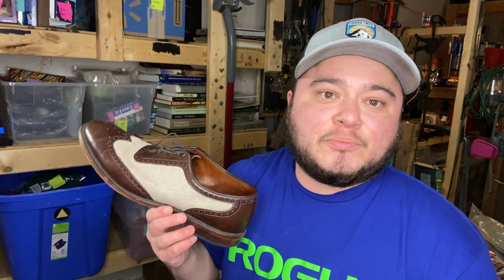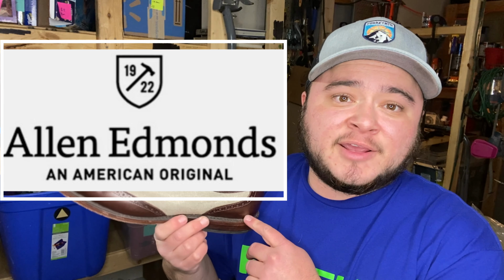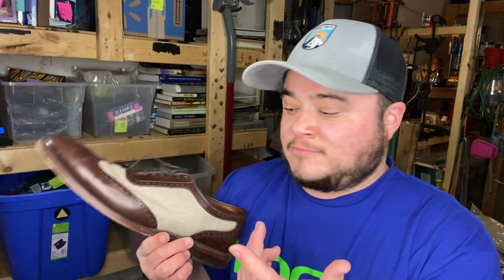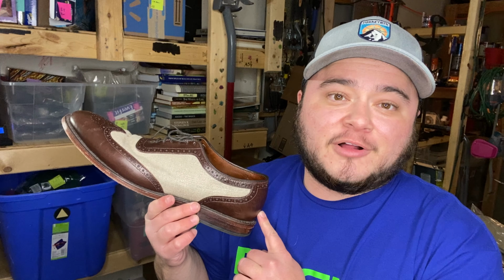This is a major brand. I don't think you can see the name there, but it's Allen Edmonds dress shoes. Their shoes retail for a lot of money. This is the Allen Edmonds straw foot. It's kind of like a linen or some type of fabric like that in leather. Not the best condition. I only paid $6 for these. This shoe was close to $400 when it was new.